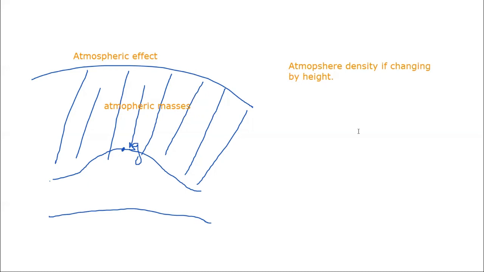So for the topography, we could assume that the topography doesn't change radially. For example, if we have topographic mass density here, the density down at the boundary is the same as the density at the surface. The density can change laterally, but we assume that it's constant. But for the atmospheric effect, we cannot do so, because we all know that at sea level, the atmosphere is denser than at higher level. So how is it so?